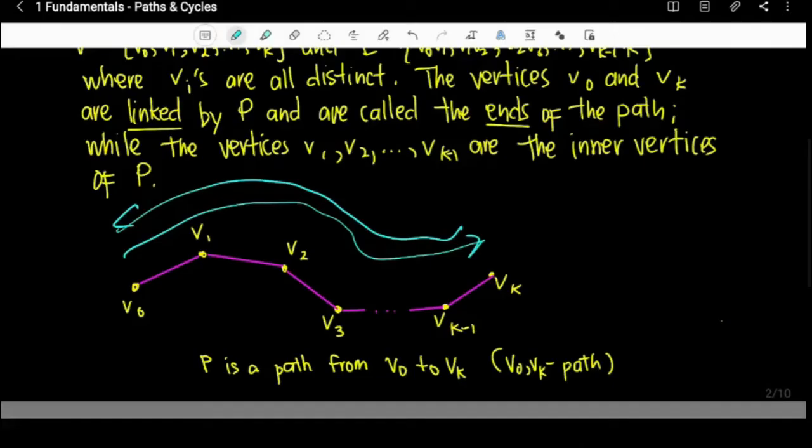Pag simple yung graph, ang shortest path mo would be a path of length 0. Nag-start ka sa V0, nag-end ka sa V0. Ibig sabihin, wala kang edge na nadaanan. Okay. So, ang length nun, 0. 1 vertex and 0 edge. Yun yung smallest path. Ang susunod, syempre, yung 2 vertices with 1 edge. Susunod, 3 vertices with 2 edges. So, laging number of vertices minus 1 ang number of edges in a path.